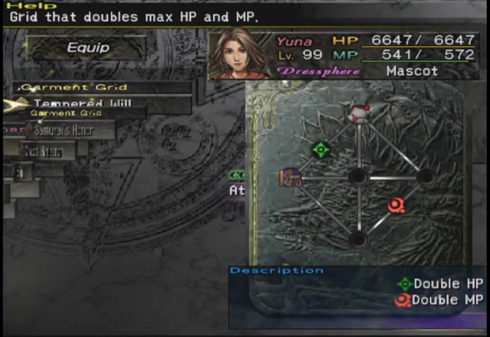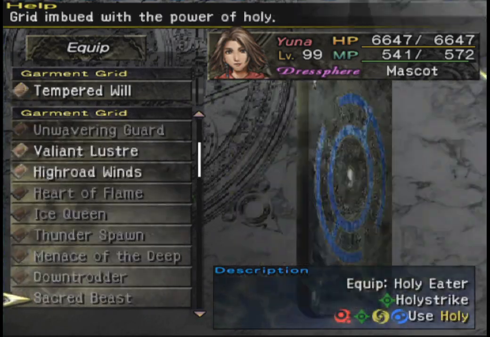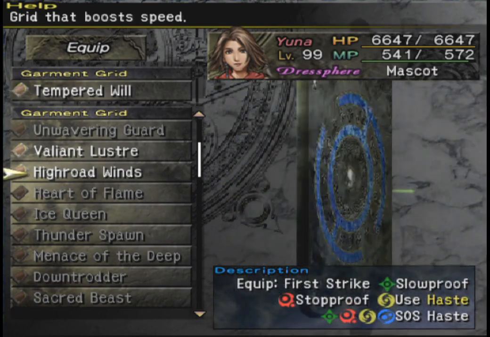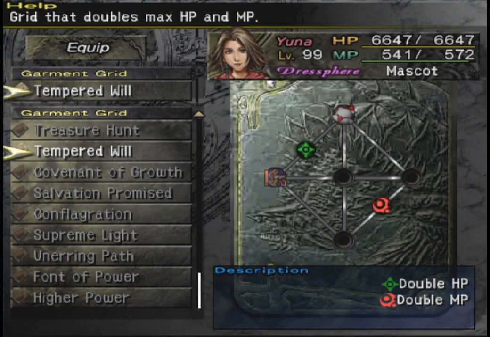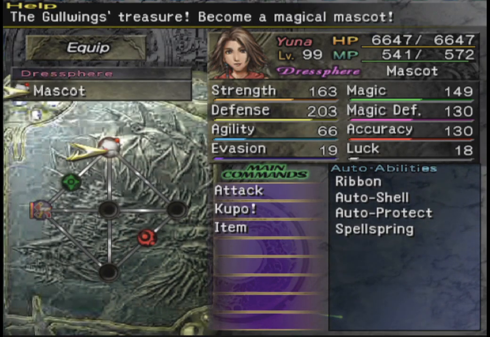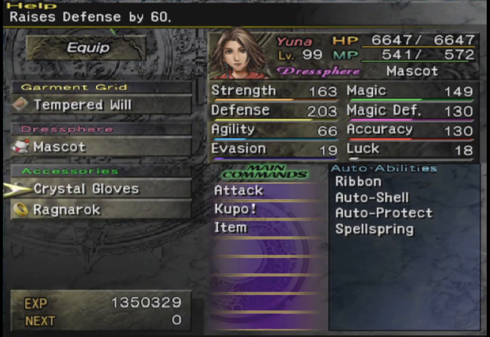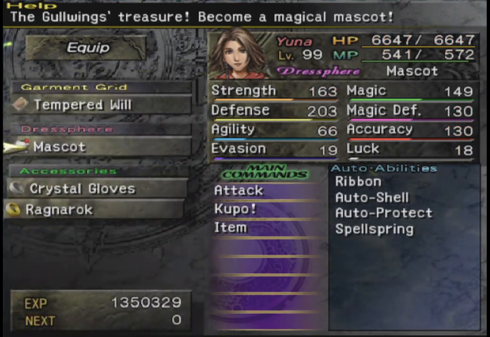Alright, so here we go. Yuna is on the Tempered Wheel garment grid. I've got it set up as you can see there. I was originally going to try and use the Valiant Luster instead, but I figured, an extra 20 defense versus an extra 3300 HP, I'm probably going to go with the HP in that regard, and hopefully I don't regret it. Got her with the Mascot. I'll be sending her through the gate to get the double HP, but then I'll be sending her straight back to get her off Gun Mage, because the stats on the Gun Mage are not nearly as high as Mascot.